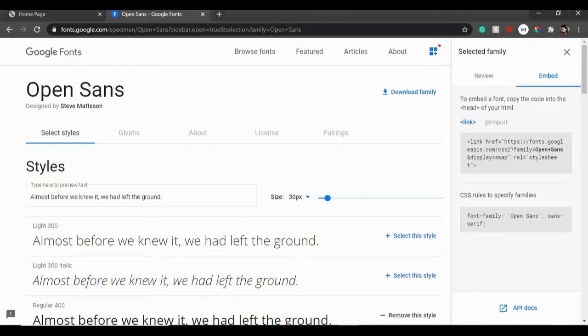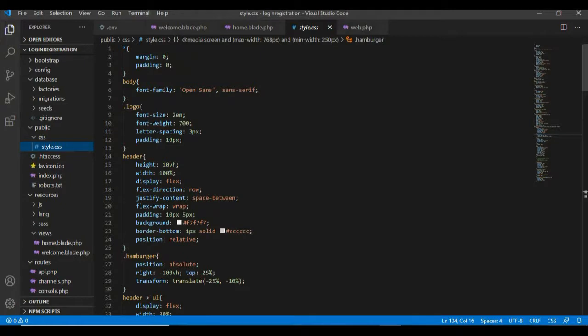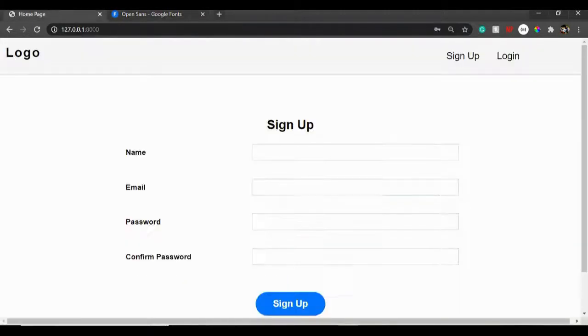It's just a CSS property, so it's all copy paste and you just put it over here. I'll give it to the body, and then I'll go into the inspect mode.